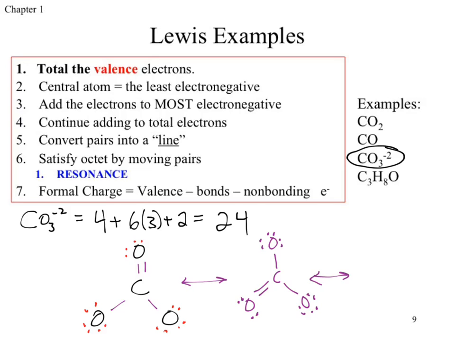Because what happens if I move the single bond? Oxygen's not associated with it anymore. I no longer have that connection. At best, I end up moving that oxygen somewhere else, but now I've changed the structure. It's a different compound potentially. And resonance is a bit weird in the respect that when you look at these, the natural response is, what is the difference between these? Well, you say nothing, because all you did was rotate it.